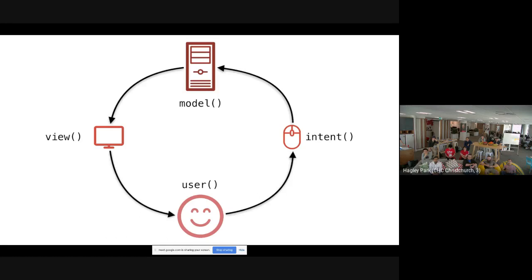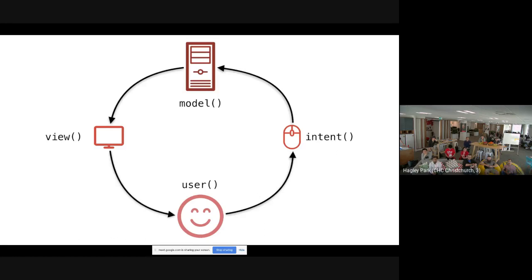And then you can interpret that as functions, because functions take some input and produce an output, right? So if you represent these parts of the communication as functions, you can think about this as the user intent, model and view. So that was the acronym that you saw in the first slide, MVI.